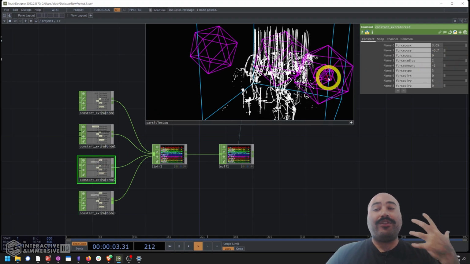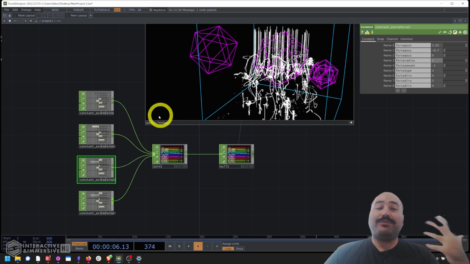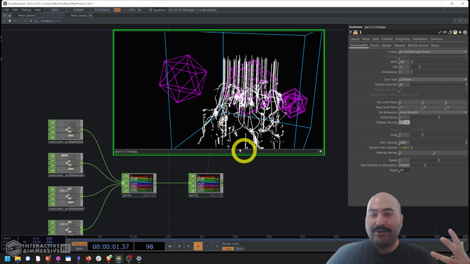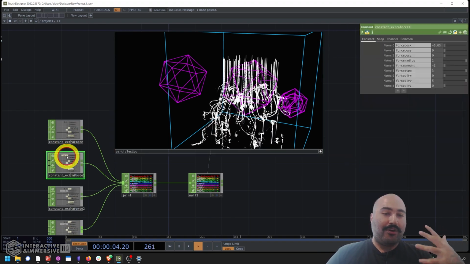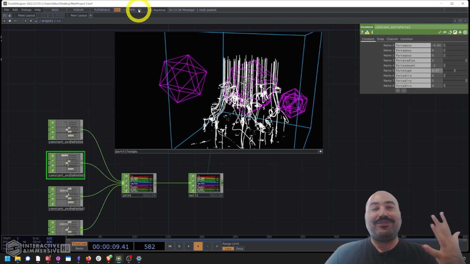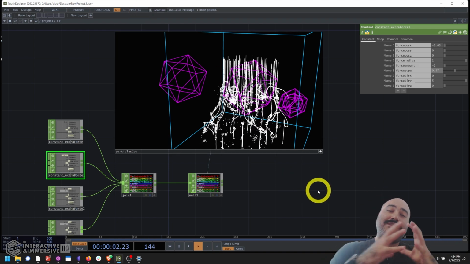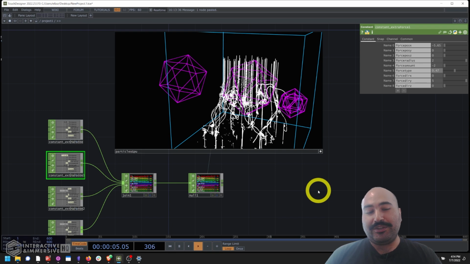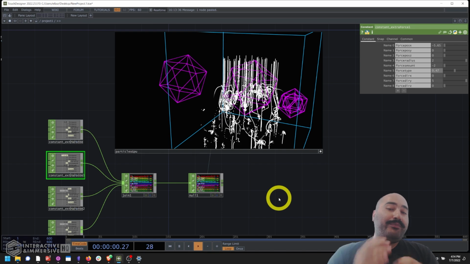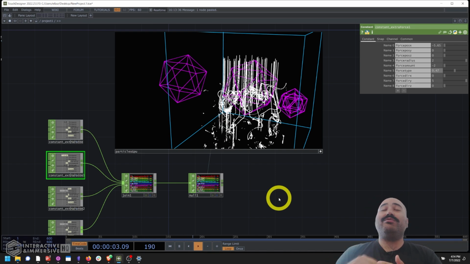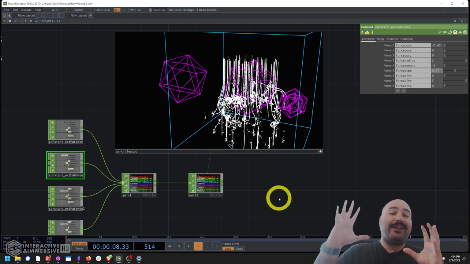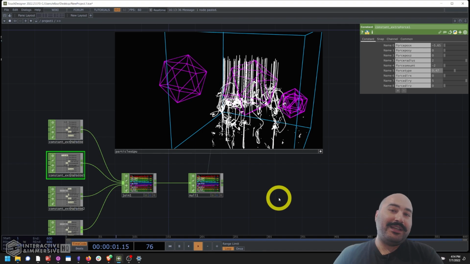And the nice thing is all of them are being accelerated on the GPU, which means that, you can see here, I've got probably a couple hundred thousand particles running right now. I've got four forces that are all different and doing different things. I'm recording the screen and I'm still running this at 60 FPS. So that really shows you the advantage of this GPU acceleration. So with that said, this shows you how to dive into using these forces. We're going to have a bunch more videos about this new particle GPU because it really does open up a lot of creative potential for folks that want to take their particle systems and scale them using that GPU acceleration. So we'll see you in the next one.